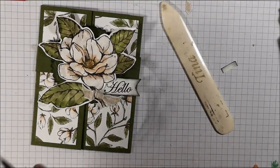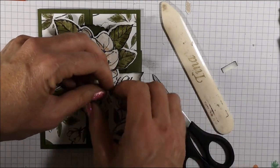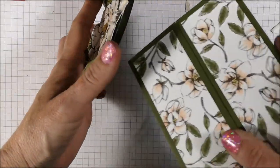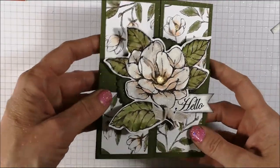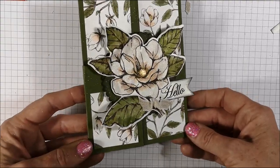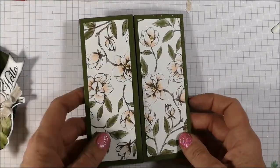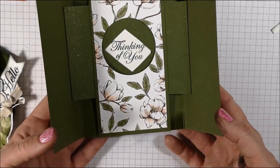This side I'm going to give a little bit of dimension to these ribbon bits. So I'm going to put one there and do the same thing. There. Okay, so I have just misted both the inside and outside of the card with the champagne shimmer mist. So everything is all shimmery and pretty, especially the flower with all that Clear Wink of Stella. And take off the belly band. Isn't that beautiful?